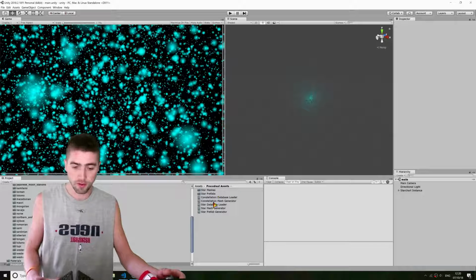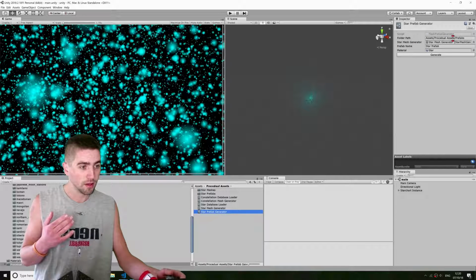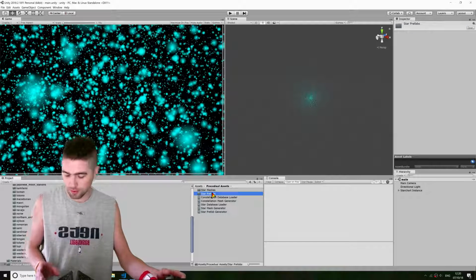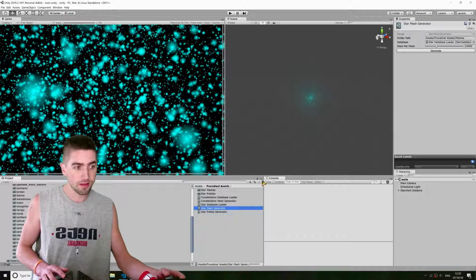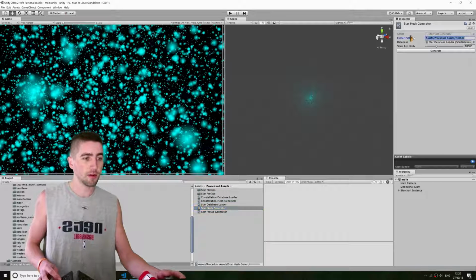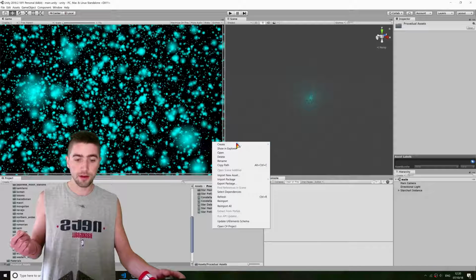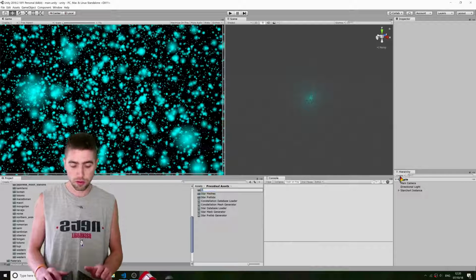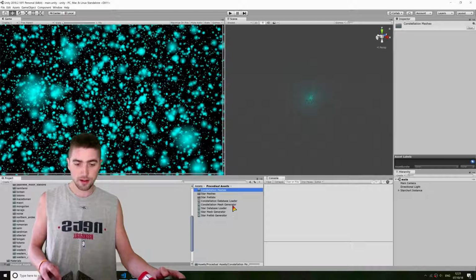I'm also going to update, let's see, who's referencing that? The prefab generator is referencing it, so I'm just going to do a quick update of the star prefab generator. It now needs to know where that new path is, and the star mesh generator needs to know where its new path is. Pressing Control Alt C to copy the path, not the file. Now for our constellation mesh generator, we're going to create a new folder called constellation meshes, and the generator will need to know where that is.